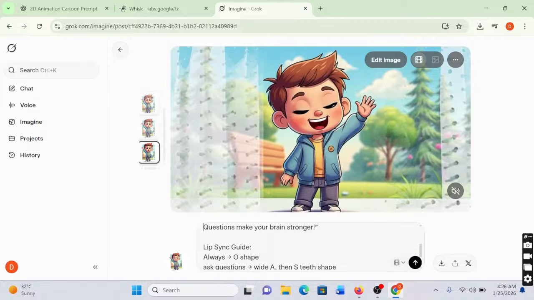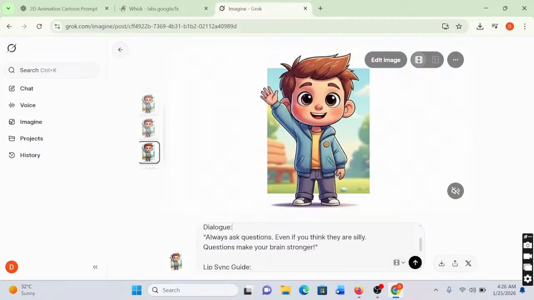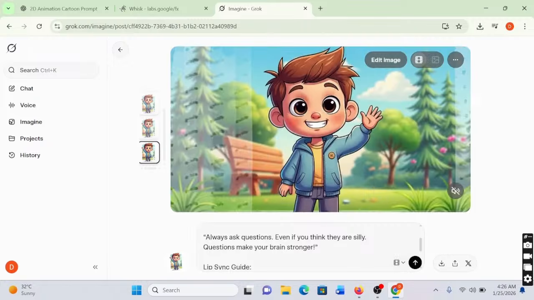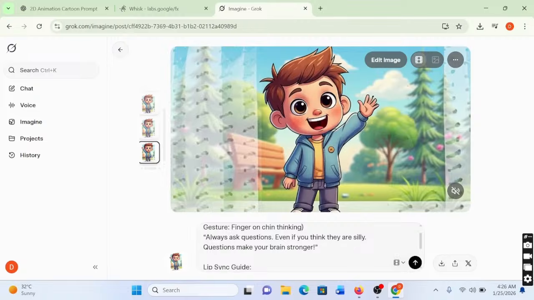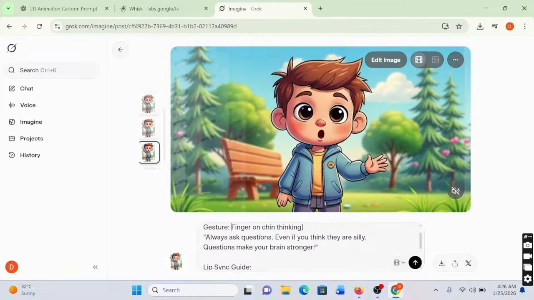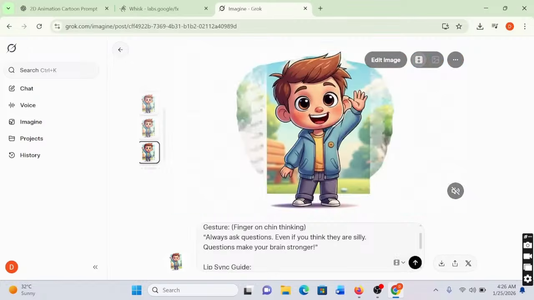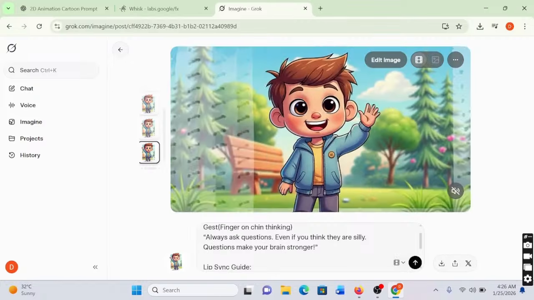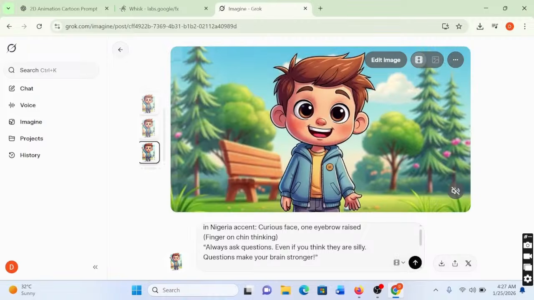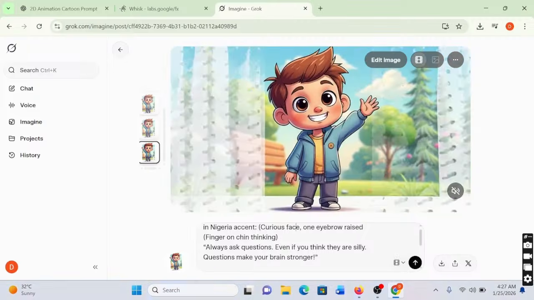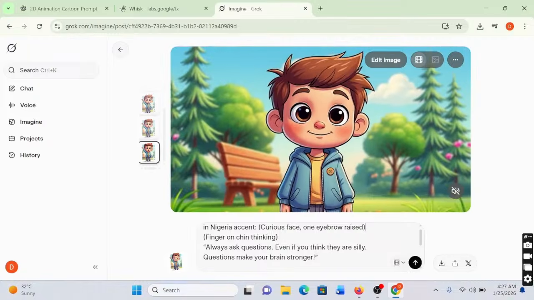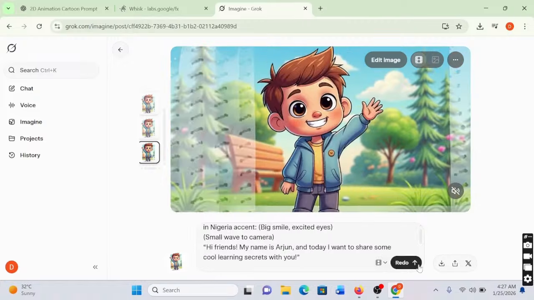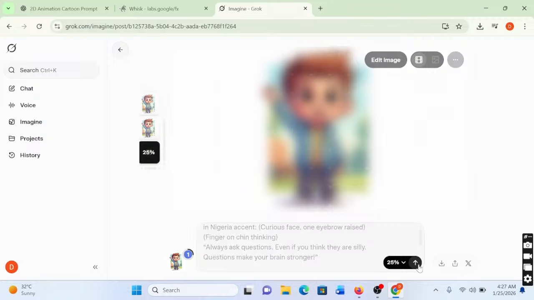So remove the dialogue. You always know that this is the dialogue. So now you cover this with just the gesture. It's going to take the gesture. You can see AI is actually trying to help us make it real. So you cover this in brackets. After that, you move on, click on it, and it's going to give us what I actually wanted.